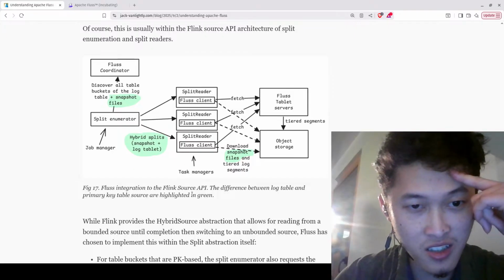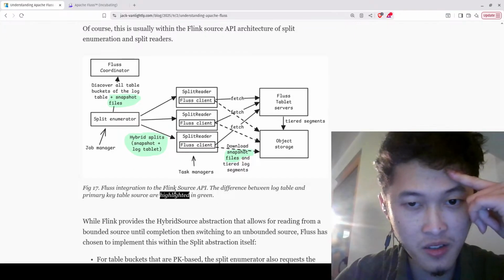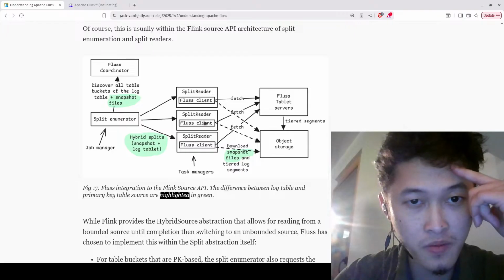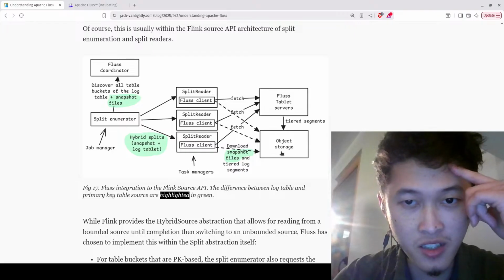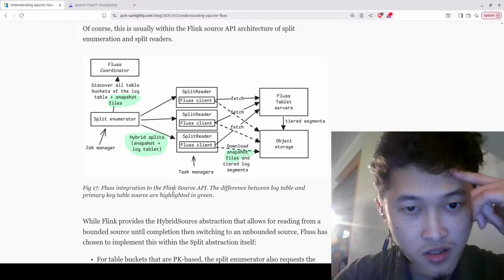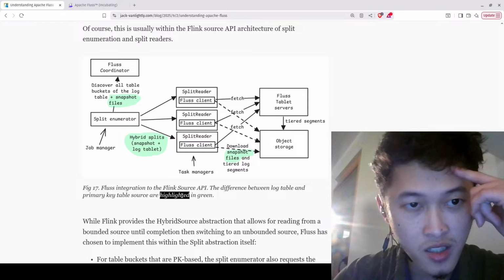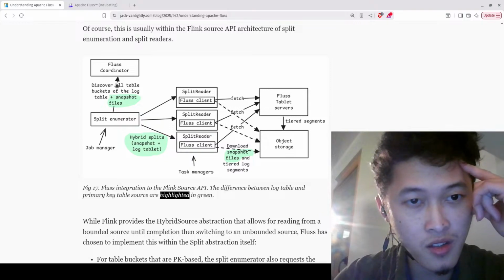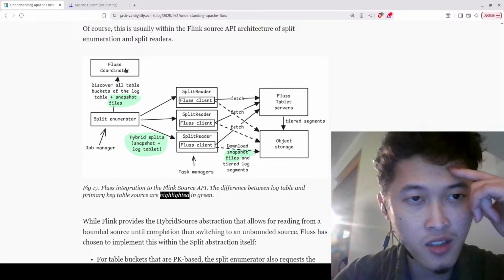Okay, so this is the Flink source API, and the difference between log table and primary key table source are highlighted in green. The job manager plays the enumerator, this is within the Flink, plus Flink as the Fluss coordinator.